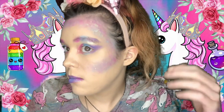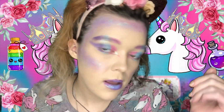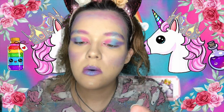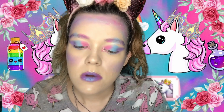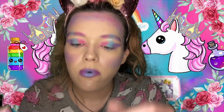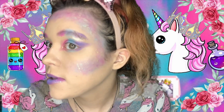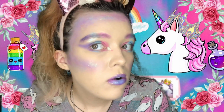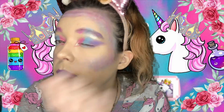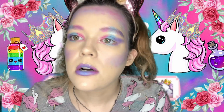And then for the shimmer effect that's on, as y'all can see, I used the metallic chrome liquid eyeshadow I got from Temu. Looks like this. It's so pretty and I really love it. It's really pretty on the skin. I put it all over my face. I put it in my inner corner as my glow and under my brow bone as my highlighter on my face. So this is really multi-use. You can use it anywhere. I use it on my lips to give it a shine.